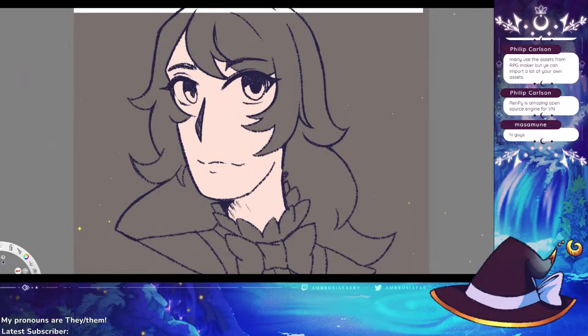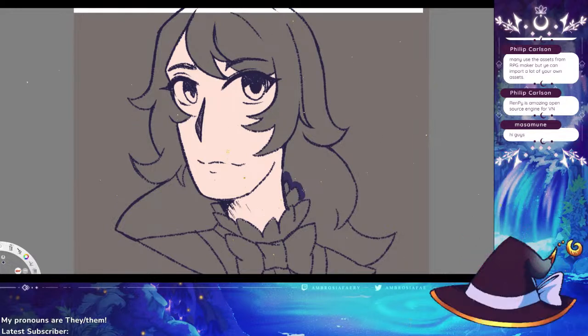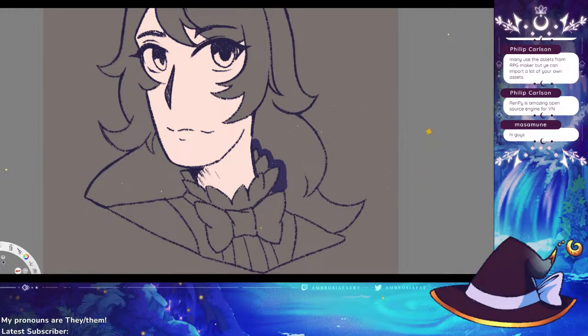Actually, let me finish coloring this. I kind of want to go look at Rune Pie right now. Now that we're talking about it, now I want to go look at it. My crow brain is striking again. It wants to go look at the new shiny thing.